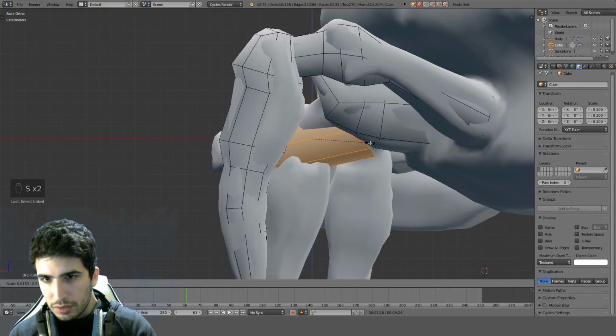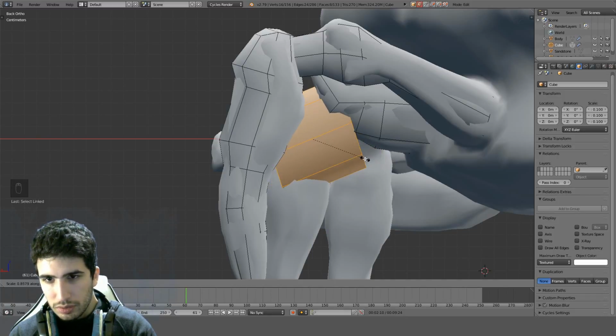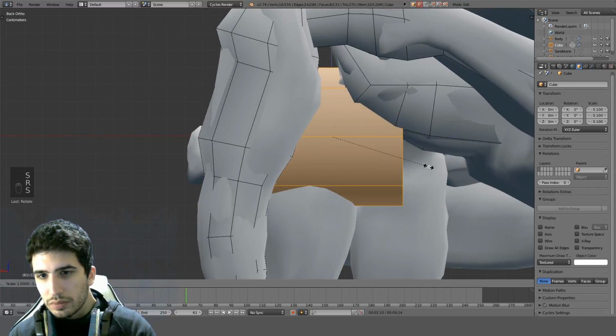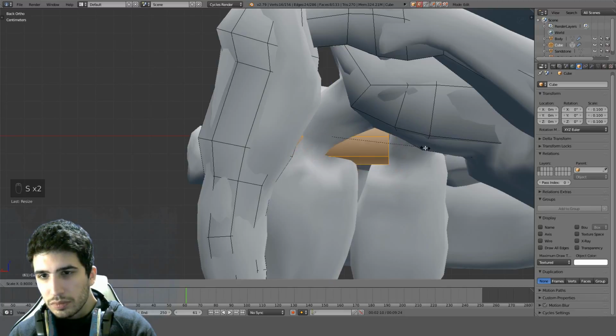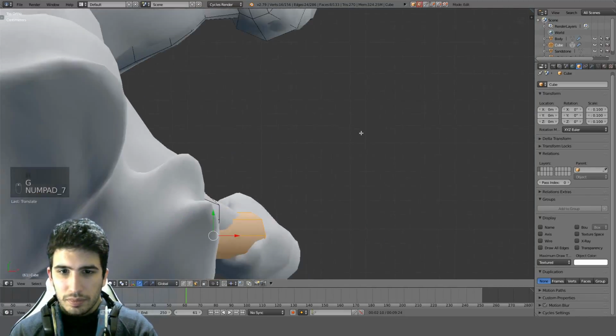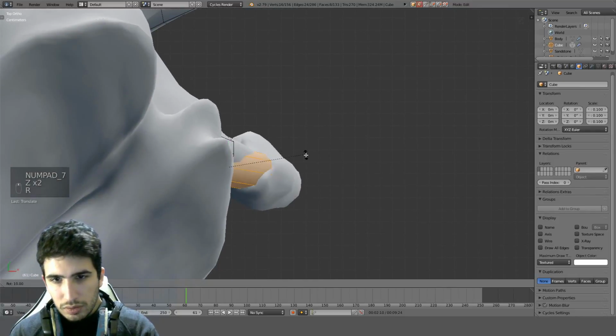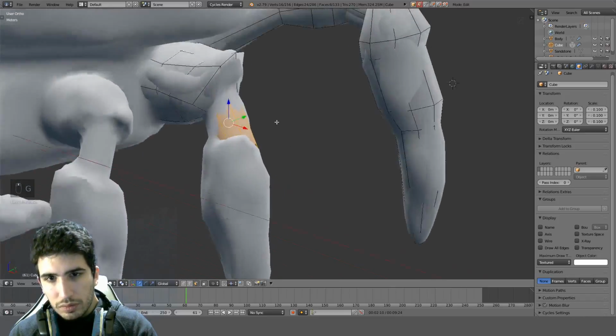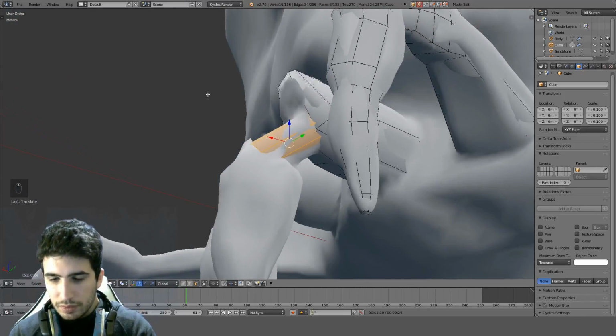On the X there. Doesn't work. Right there. Great.